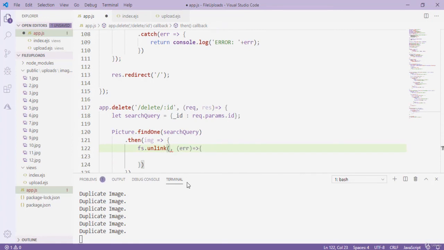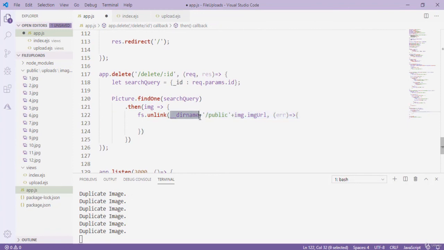First of all we have to type here __dirname, because we have to give the complete path. So __dirname will give us the path of the current directory in which we are, and after that we know that we have saved the link without public. So for that we also have to concatenate here /public, and then we also add here image.imageURL. What happened here is the directory name will give us the current directory, and then we have to concatenate the public also, because we have removed this public and then we have saved the image URL. So this gives the complete path of that image, and if that is successful, then we have to remove that also from the database.